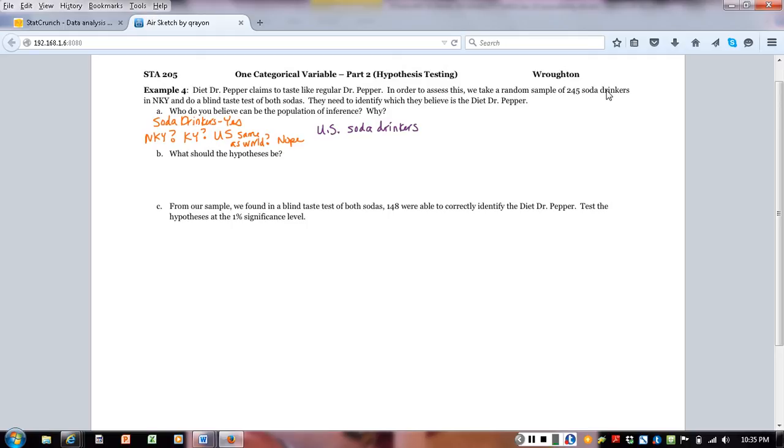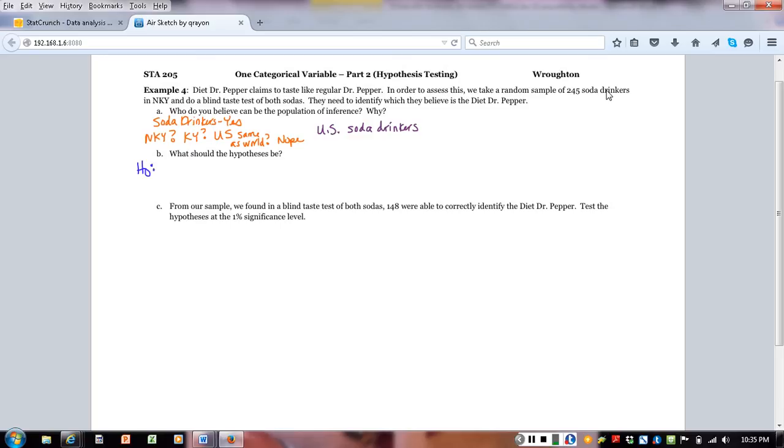Right, from reading this example, could you already figure out what the hypothesis should be? This one's generally a little bit harder for students because you don't really read a greater than or a less than or a not equal to in there anywhere. You're not actually given that number for the hypotheses. So what are we going to look at here? Well, let's first talk about what they're going to be in words and see if that helps us figure out what they're going to be symbol and number-wise.